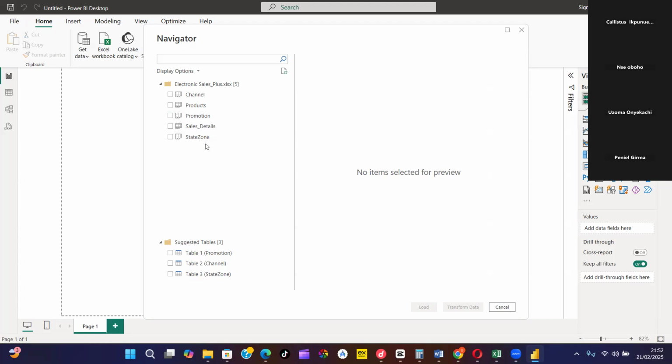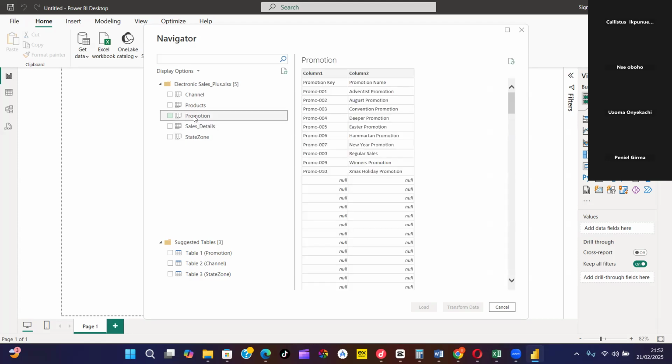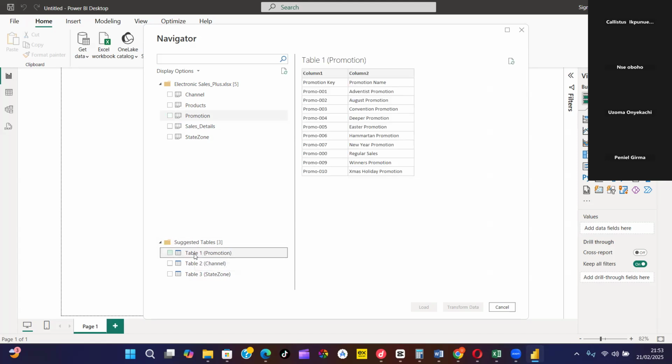Click on that to see why. Everybody, please pay attention. Can you see? At the end of the data we have inside here, it is showing you null all the way down. Go and click on the promotion table below. That one is fixed. Can you see that? So that is why you should take this one and not the one that has null. If you take that, it's going to screw your data.